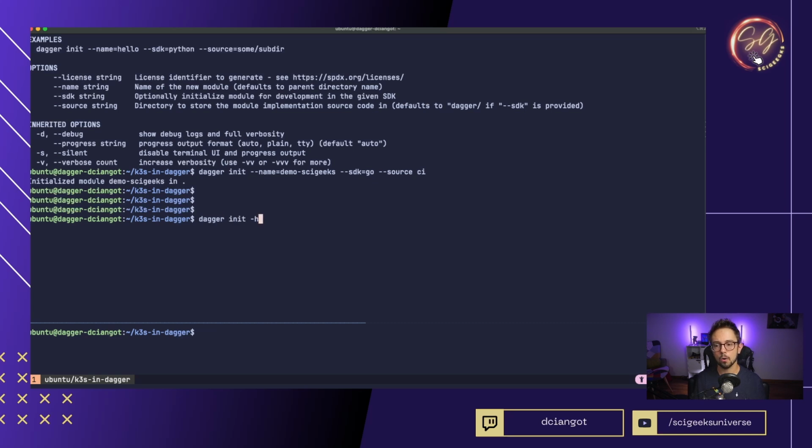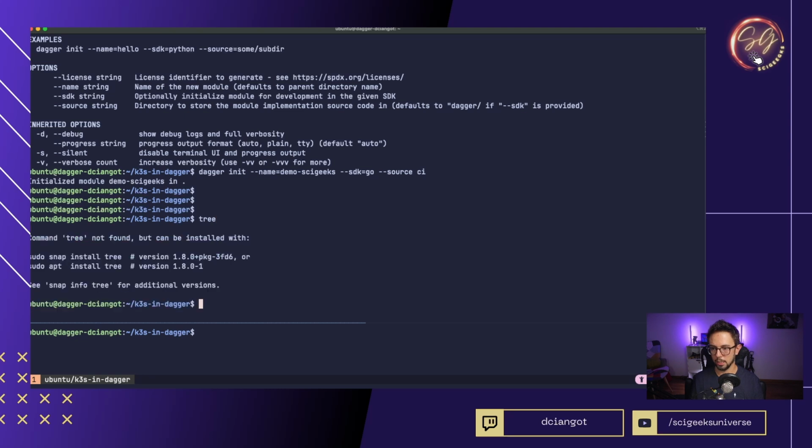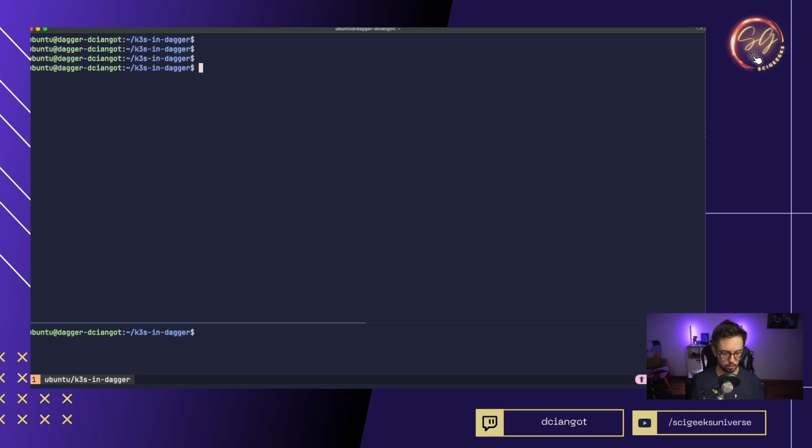Now we are almost there. If we go and check inside CI, we have the default implementation of a Dagger module. Let's take a look.